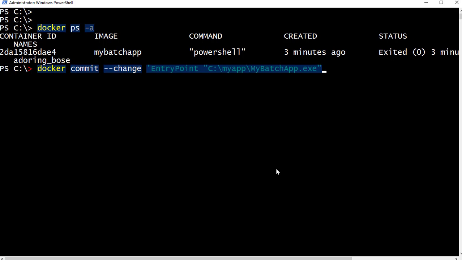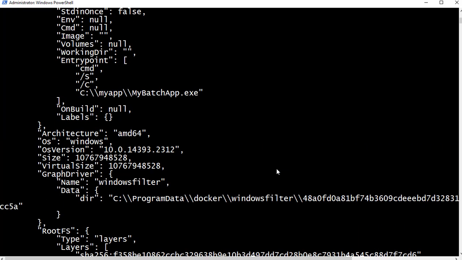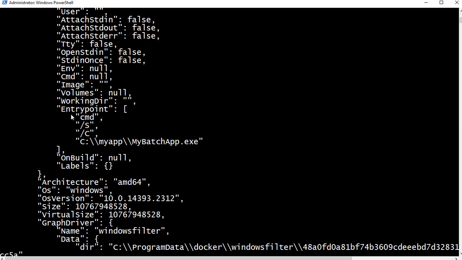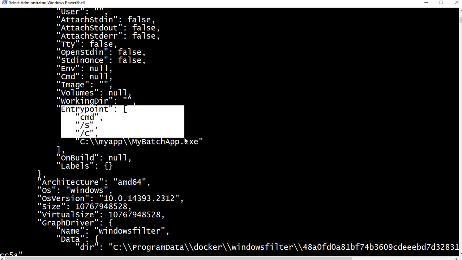Because you define the entry point, regardless of what command you specify during docker run, it's always going to run this my batch app exe. Of course, you can change that behavior, but you need to go through some extra steps. So if I now type docker inspect abc2, you'll find that in the abc2 image, I have defined the entry point as my batch app exe.